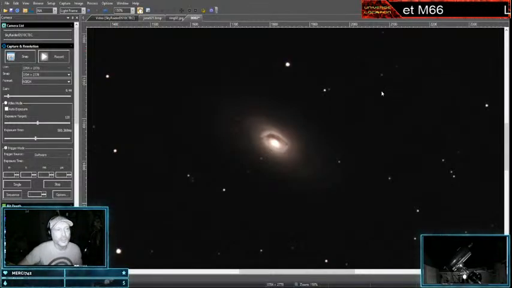You can also change colors on these. You can change the RGB channels, and you can play with those. So if you want to put a little blue in it, this is how you get those processed images. You see blue galaxies. So now we have a little bit of blue around there, and there it is. Check it out. That is an amazing picture for just a few minutes worth of time. That is the Black Eye Galaxy.